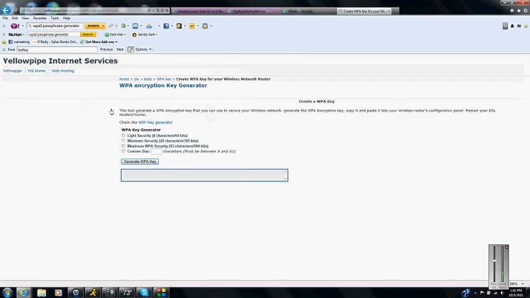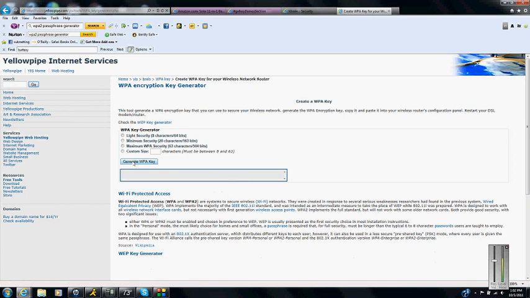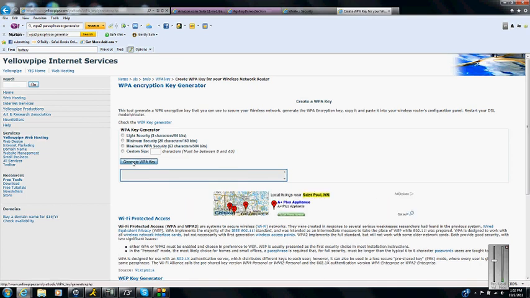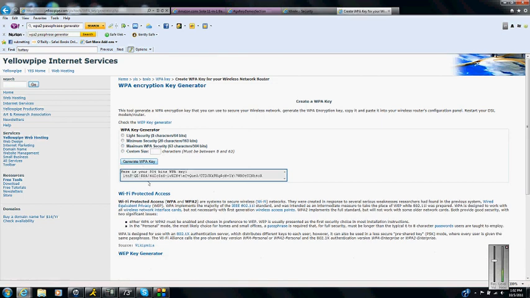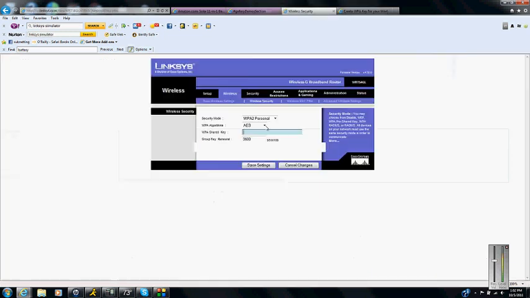And let's see here, this one, yeah, you just hit generate a WPA key. Oh, we have to choose, we'll do maximum security, and here it will generate a long string for you, and you'll be very, very secure.